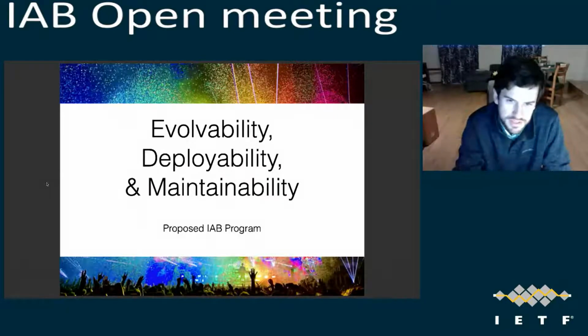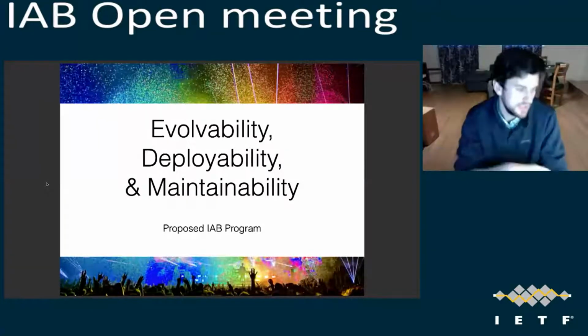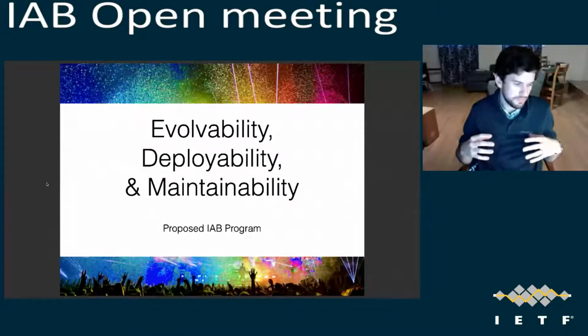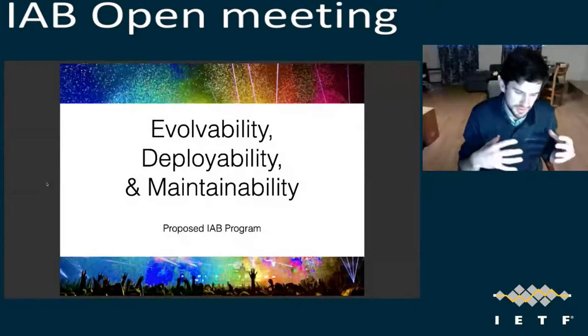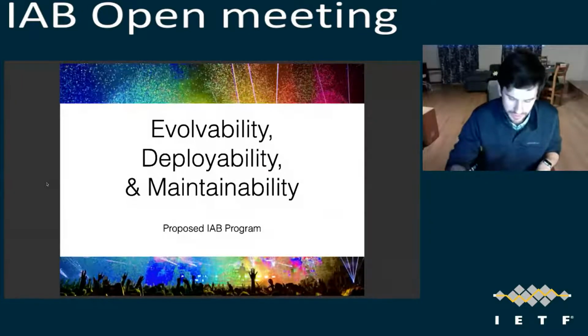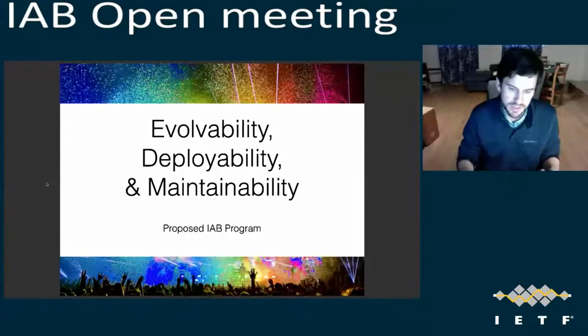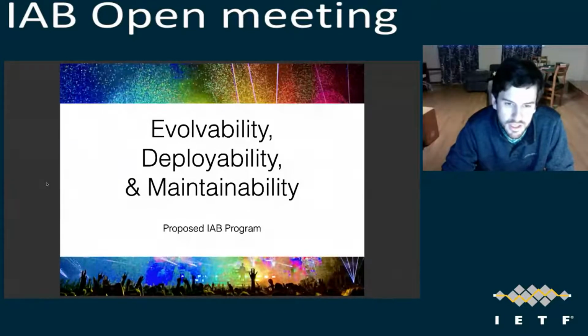The goal of this proposal is to take that to its next step and look more at how we actually apply these principles in the work that we do in the IETF, and also look at when we are doing our practical work of designing the protocol and actually deploying, are there practices that we could have that would better ensure that our protocols are actually evolvable and create an architecture that scales up for this and doesn't end up being hampered by ossification because middle boxes aren't handling things correctly or implementations are stuck, or even just because we don't have enough insight into how things are actually working as we're designing protocols.